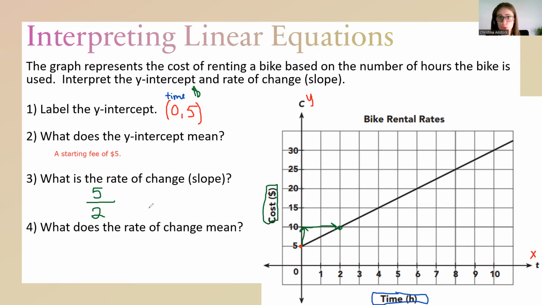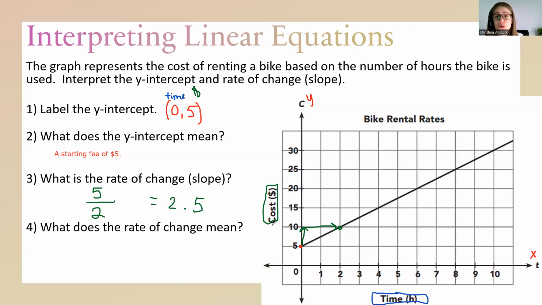But typically, you've been told by me to leave that as a fraction. However, the times like this example here that you don't are typically when you're dealing with a real world scenario, specifically money. Because if we're talking about money, yes, it's a fraction of something, but we don't really write money in fraction form. We write it in decimal form. So I want to go ahead and divide this out, simplify my fraction, and turn it into a decimal, making it 2.5.